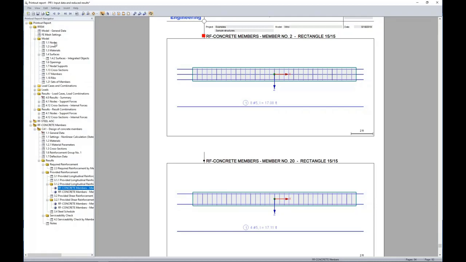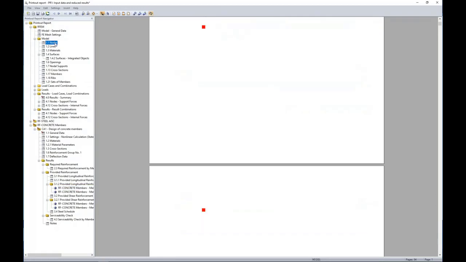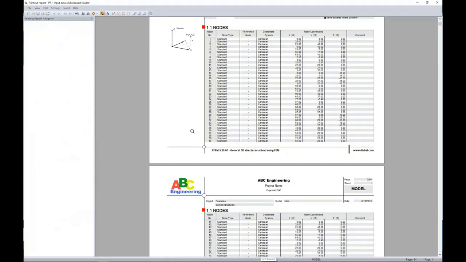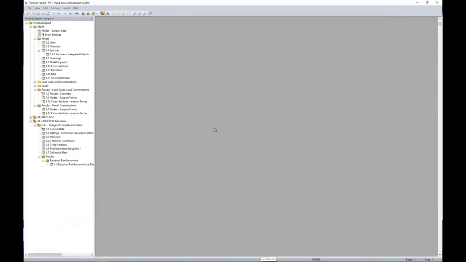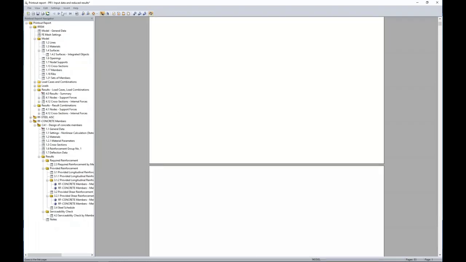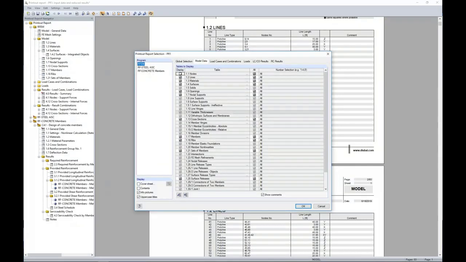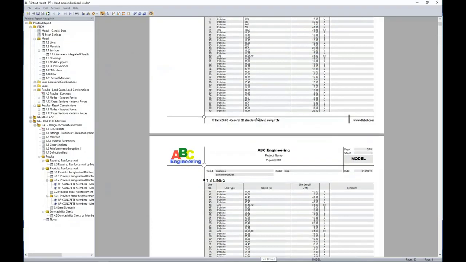If by chance you don't want any of this information within the printout report, for example, nodes, maybe that's not of interest to you, you can always right-click to remove from the printout, and then the entire printout report will automatically refresh once you make those changes. Under the edit selection, this will be the ability to turn on and off all of the different input data and output data for your model for the printout report. So like I said, once you get this set up the way that you'd like, maybe you add in your own header with your own company logo here, you can save a template and utilize that for all future projects.